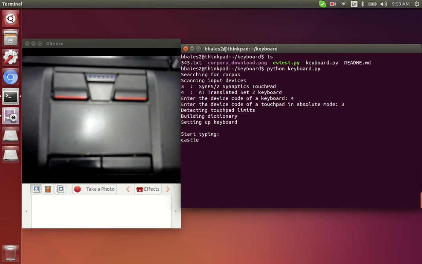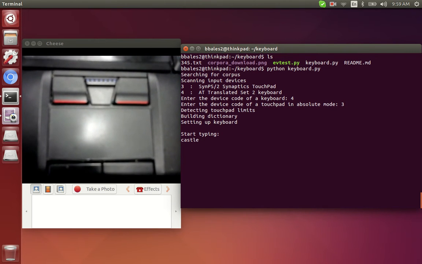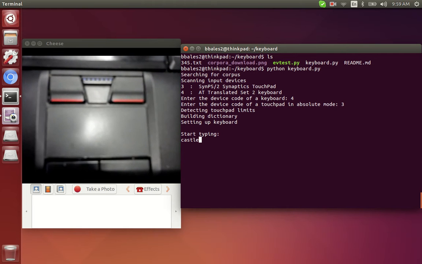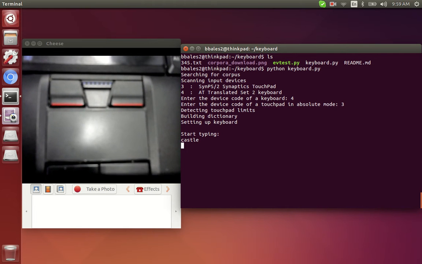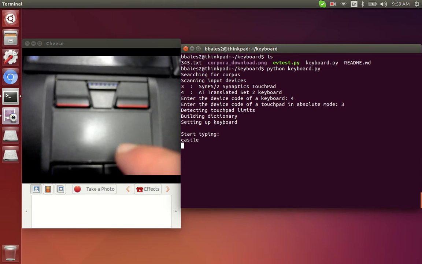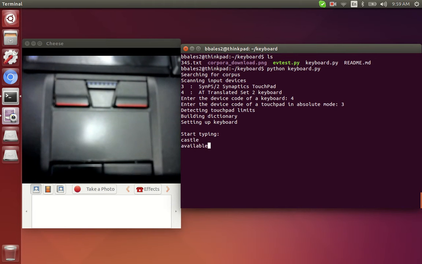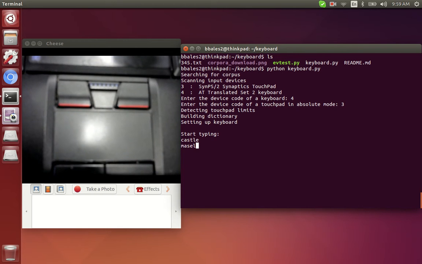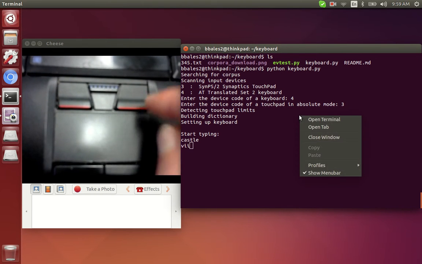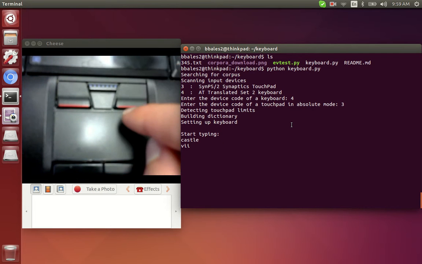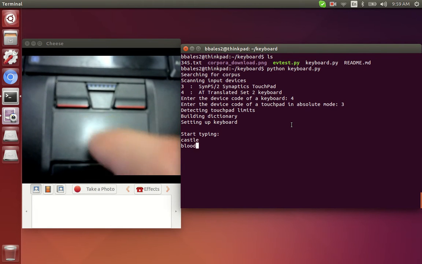So again, our corpus for this is Dracula, so we won't be able to type words that aren't in Dracula. We can type other things, for instance. Oh gosh, what did I do? Is that a bug? It might be a bug. Oh, well, that's a bug. Or that's me hitting another thing on the keyboard. Okay, so there we go.